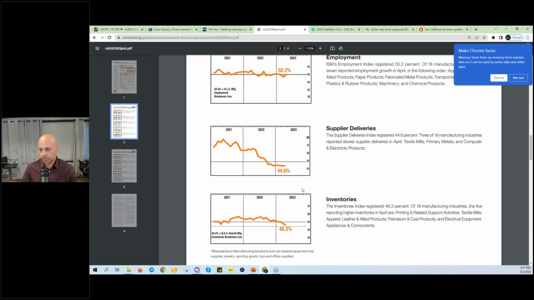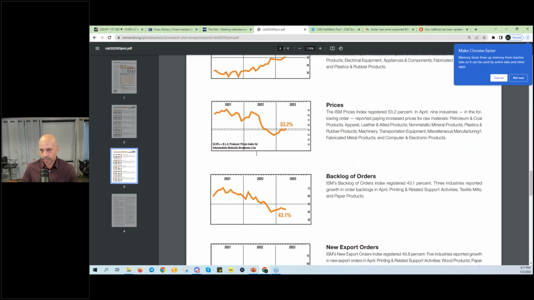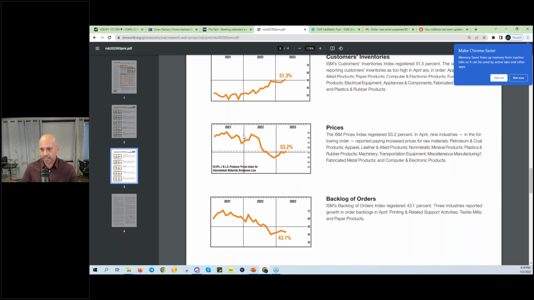So if I just scroll down to prices, you can see for the manufacturing sector, prices were elevated throughout 2021 and the first half of 2022 as well. And once the Fed started raising interest rates aggressively, it had an impact on demand. Demand started falling off, particularly for the manufacturing sector. So this was reflected in the prices index for this report. And prices started falling, falling, falling. And as we mentioned earlier, a reading below 50 means contraction. So this was when prices were really pulling back in the manufacturing sector.